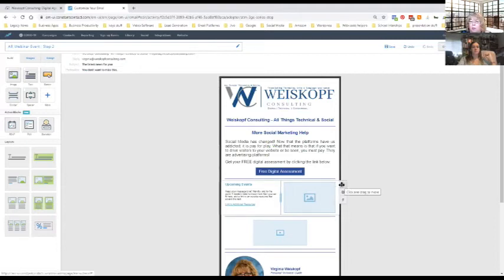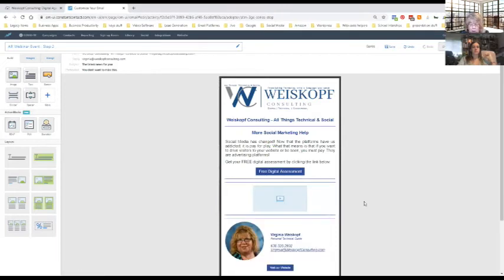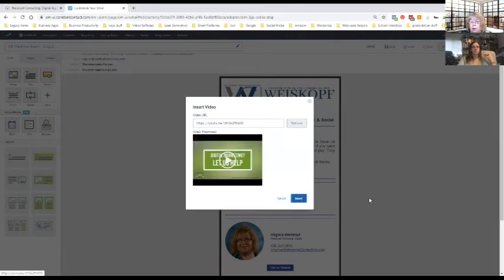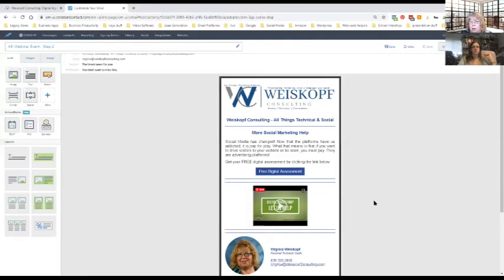And I am going to remove this block because I'm not going to use it. Because remember, we put in our template all the blocks that we want to start with. And I want to send a video. So it's already in the block. I'm going to edit it. I have my YouTube link already in my document that I prepared, and I'm going to copy it in here. It's going to bring in a thumbnail, which I'm going to put in.